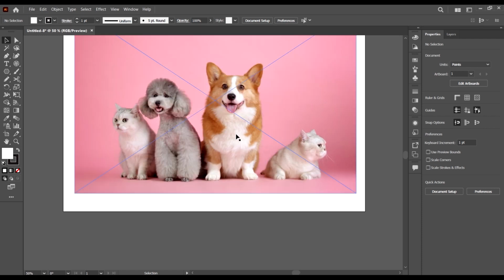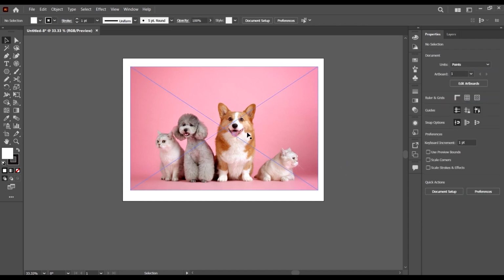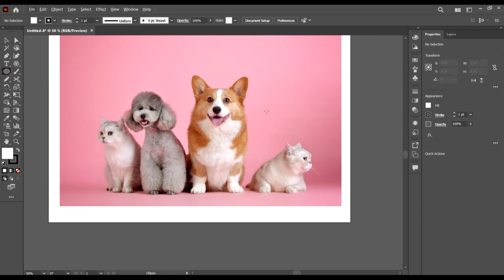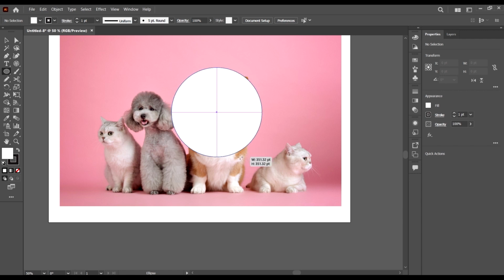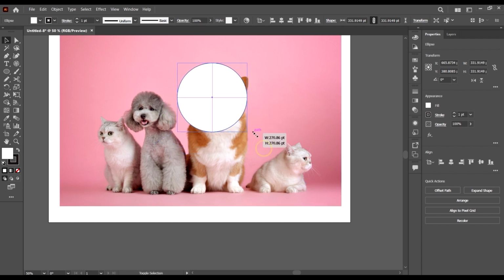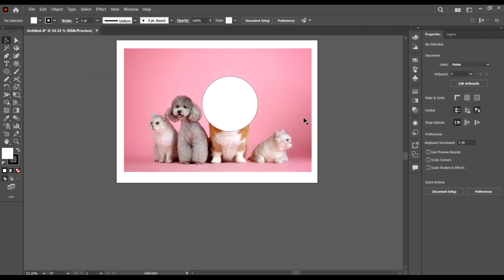Like I said, clipping masks can be used to reveal certain parts of an image while hiding the others. So let's assume we want to reveal just the head of this guy. All we need to do is create, say, a shape around the head, like this. This is what we want to achieve. We want it to be in a circular format, and the next thing we'll do is select the shape.